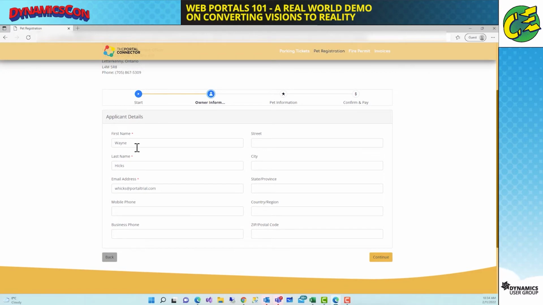So right now it just has our first name, last name, and the email address. So I'll give it my phone number here. There we go. My street.